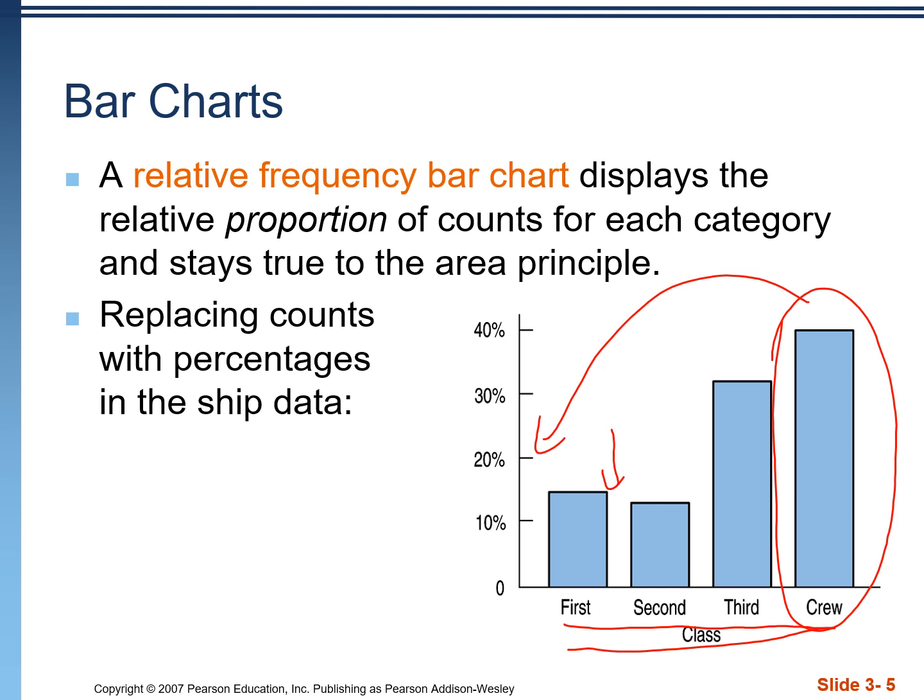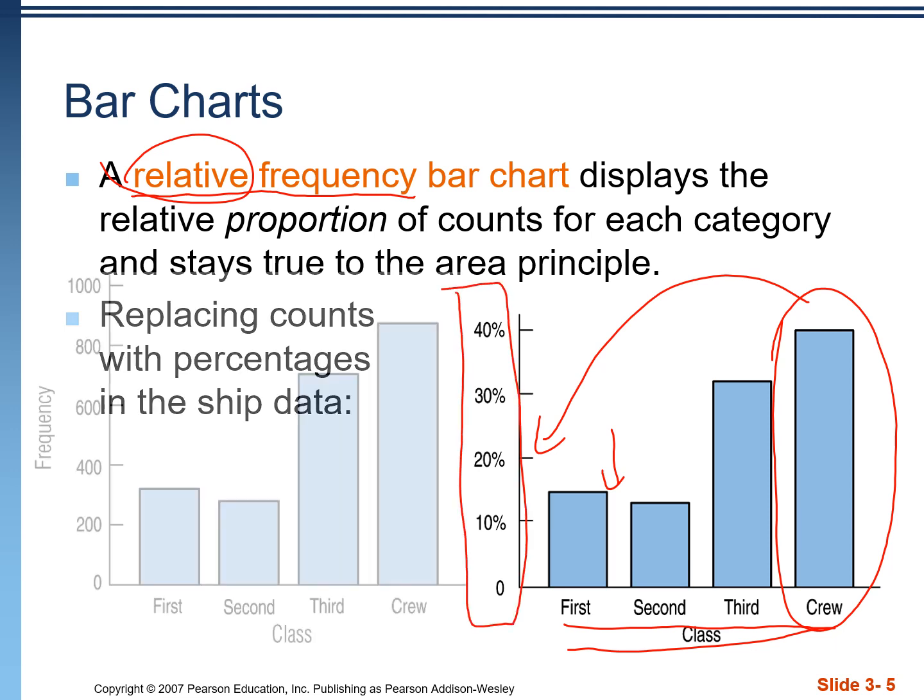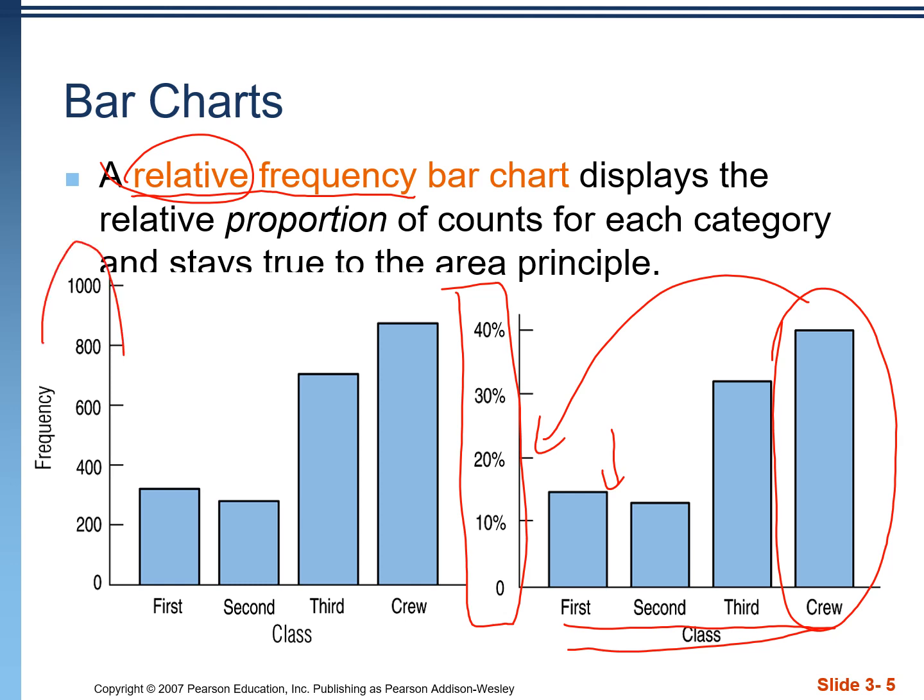So if we were asked instead to make a relative frequency bar chart, just like when we were dealing with the tables, when we see this word, we just change everything to percentages. That's actually what this is here. It's been switched to percentages already. The one on the previous slide had counts on the left. And if you actually look at these 2 graphs, they're not any different at all. So switching from a frequency bar chart to a relative frequency bar chart doesn't change the shape at all. It just changes the axis.